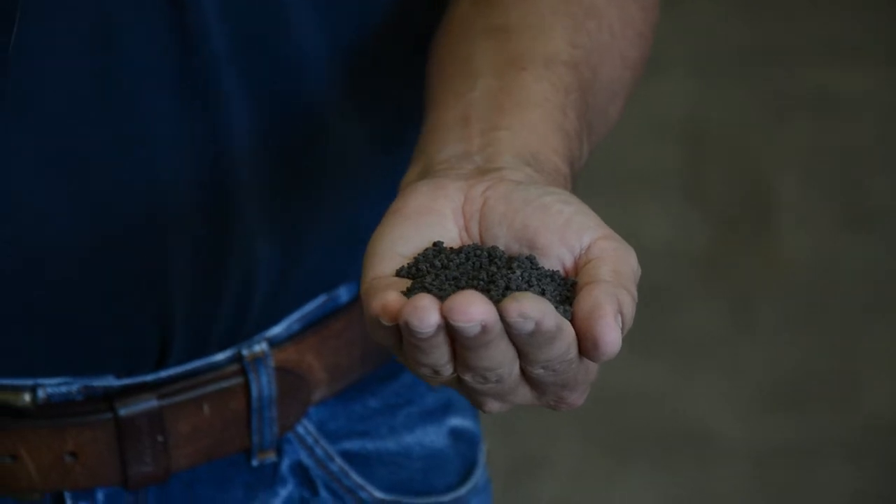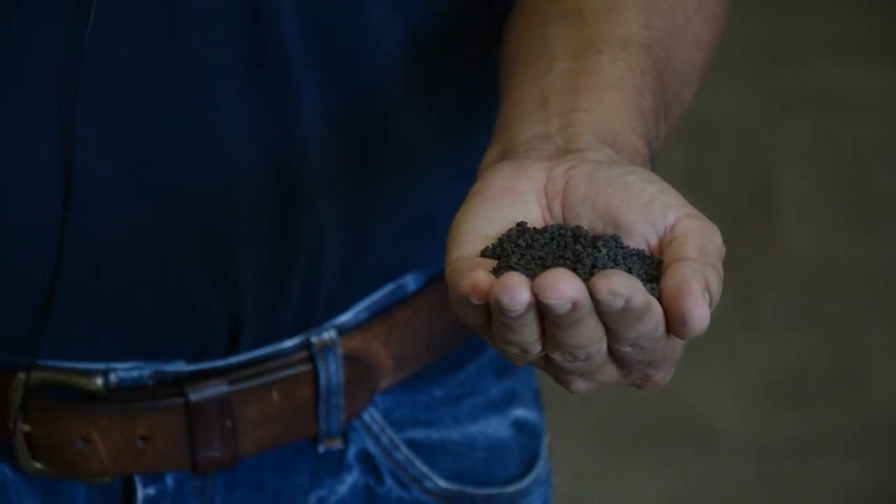When you flush the toilet at your house and that material travels through the collection system and makes it to this treatment facility, we take it and — with the aid of microorganisms — convert it into a fertilizer product that looks like this. The cleaned-up water is sent to the Mississippi River, and this fertilizer can be used in your garden, on your front yard, or a farmer's field. It's a totally safe product — it's 100 percent recycling.